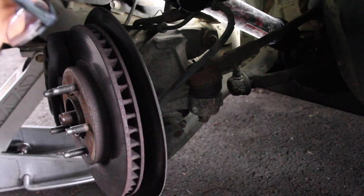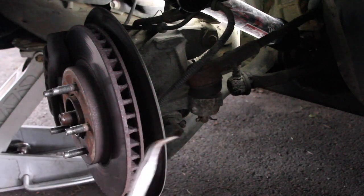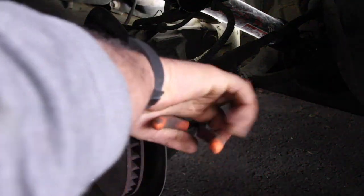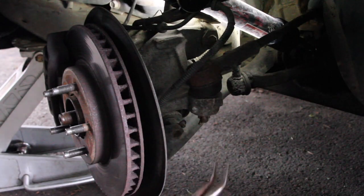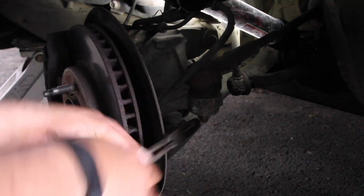Cotter pin, let's go ahead and grab it. Come on out. Come on. It's always the little things that hold you up. Alright, so there's the problem. Cotter pins are misaligned in the back. Now, luckily I bought a cotter pin set. I destroyed this one. In theory, come on out. I actually may just cut it.